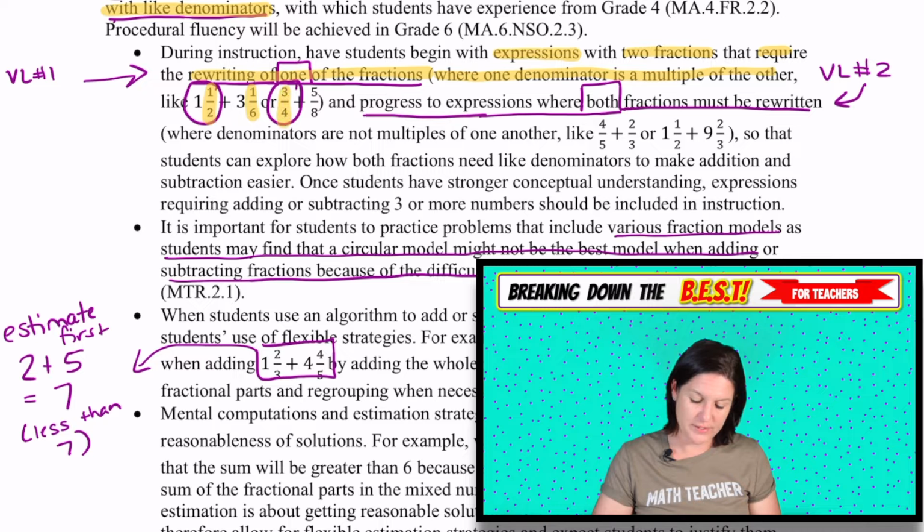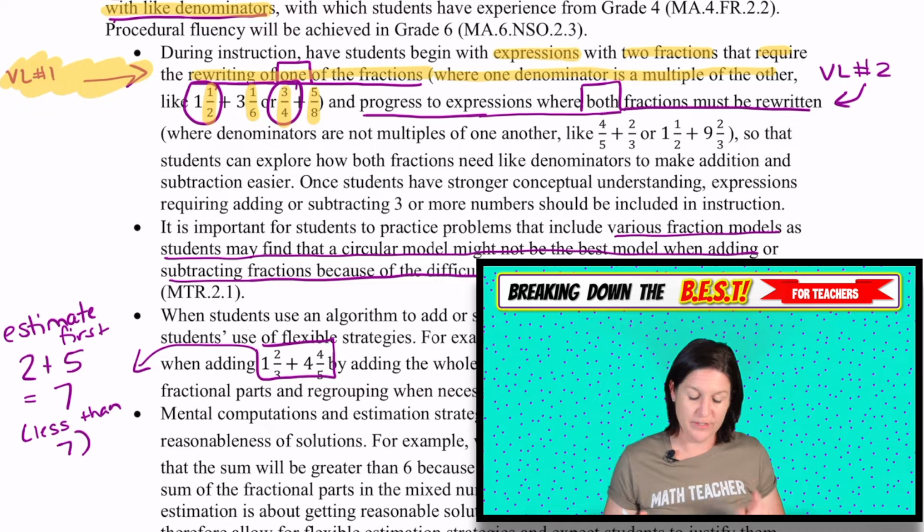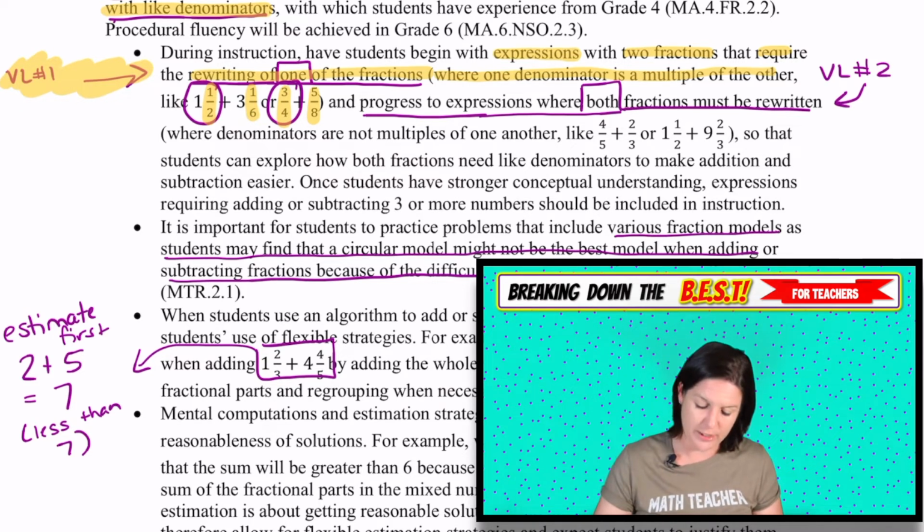And for 3/4 and 5/8, we would just need to rewrite the fraction with a denominator of 4 to change it into a denominator of 8. We only have to rewrite one. And the video lesson in the bronze resources that I'll show you, video lesson number 1 goes over that. So go ahead and make note of that. That way when you see it in the membership, you'll know what I'm talking about.